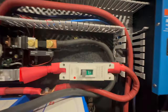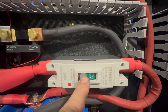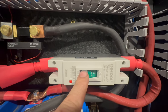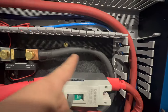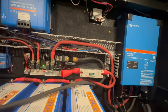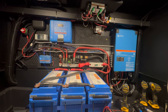And then, here's something a little different. So we'd been using these 400 amp double pole breaker switches for a while, but I found I could get single pole ones and they're a little cheaper. So we're doing that and that's working out really well. And then we don't have to deal with the negative. Now on higher voltage systems, like a 24 or 48, I'd still probably go with the double pole. But in this case, we're just gonna roll like that.